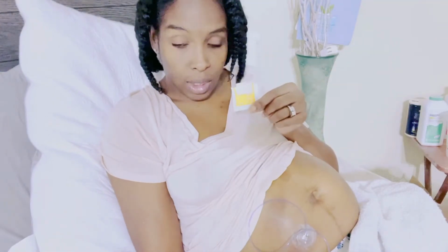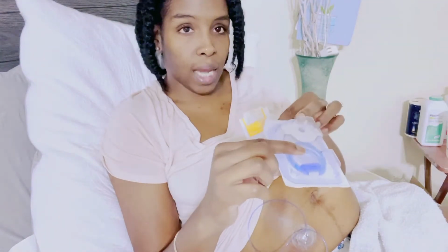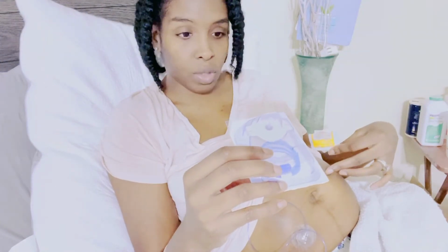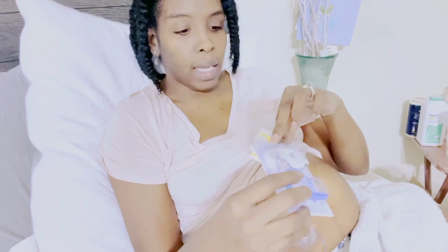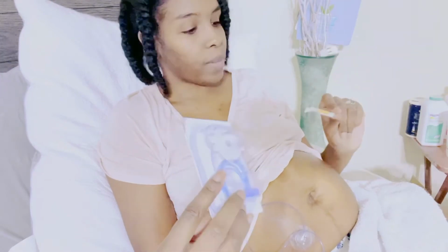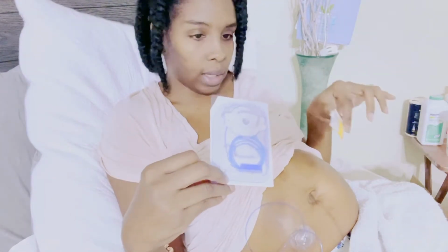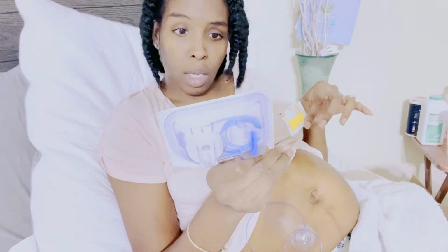I'm going to tear open an alcohol pad, because that's what I'm going to need right now, the alcohol pad and this kit here to change out the site and tube. That's a needle connected. Once you pull the needle out, the catheter stays inside of your stomach, and the medication comes through this blue cord and through that cap that we're going to put on top of that, and then it goes into your system. All you're going to need to change your site is an alcohol pad to clean the area and your new infusion set.